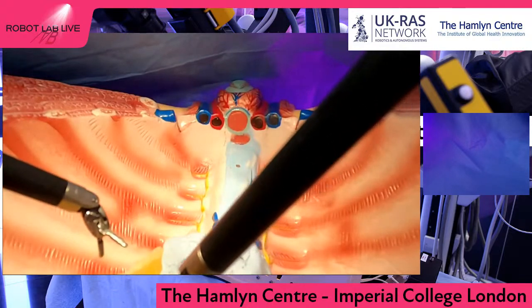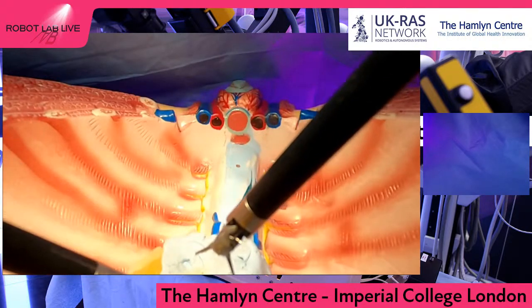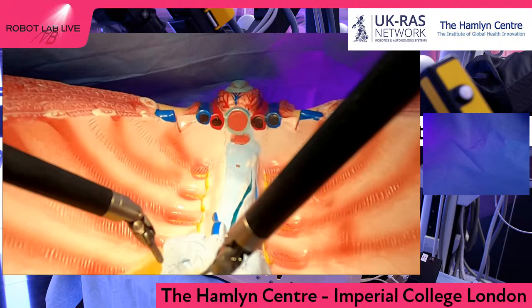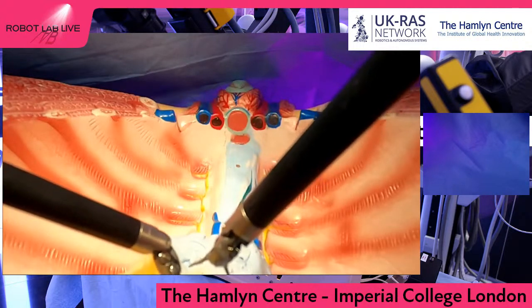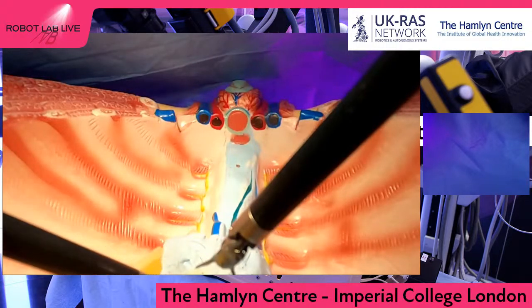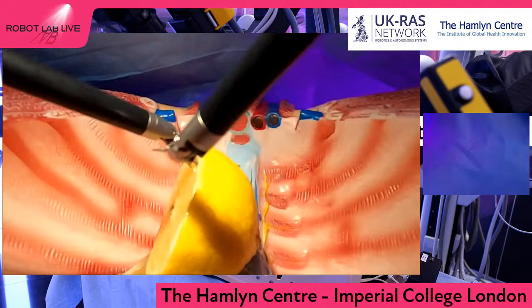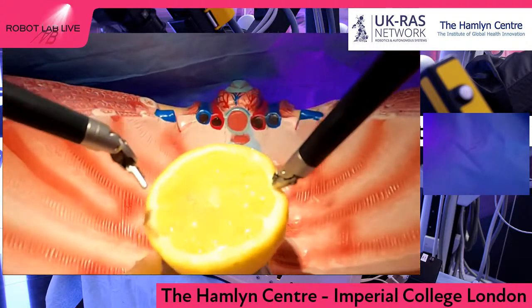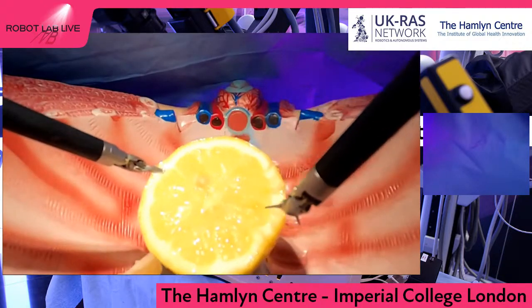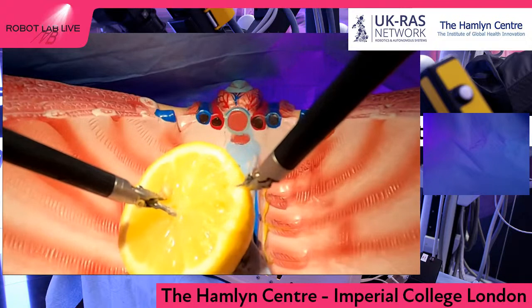Other things that would be a problem, or something to solve in case of an autonomous procedure, would be where to go, how to decide what part of the body to operate, which parts to stay away from. And all of this dynamically, as everything moves and changes. So we also have research that is able to define a safe space in which the tool can operate, and the way that we implement it wouldn't allow the robot to go outside those safe areas.